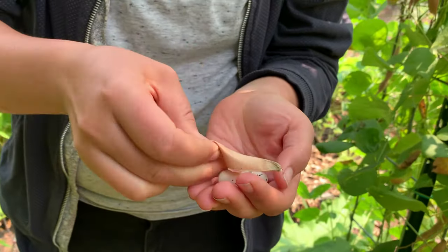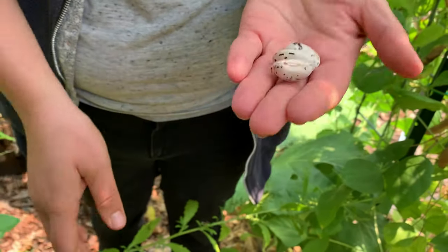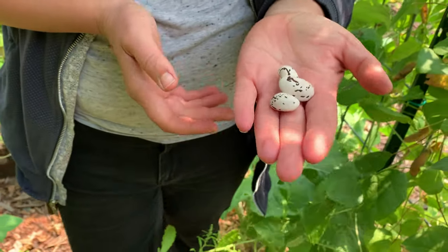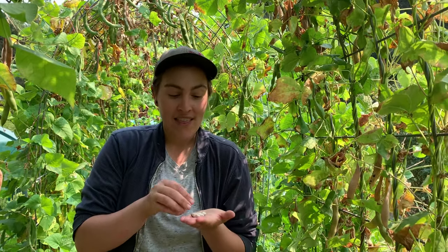These are both kind of our more white and creamy ones, and they make great winter food. Whenever you don't get to harvesting in the summer, they're going to dry down into these pods, and once they're brown they'll be pretty shelf stable. You can cook them up like all your dry beans — soak them overnight, and if you have some seaweed, that's a great way to help break them down while soaking.